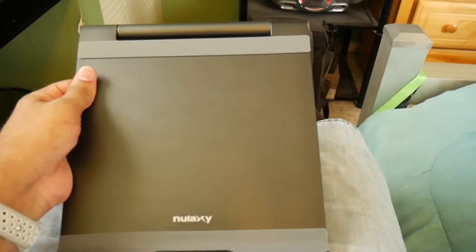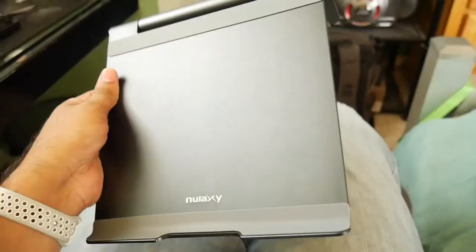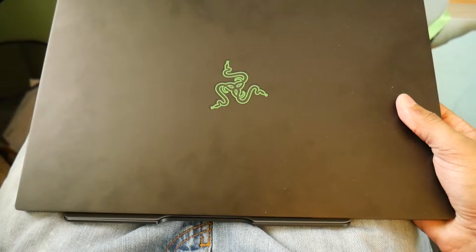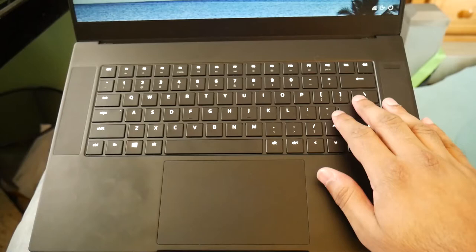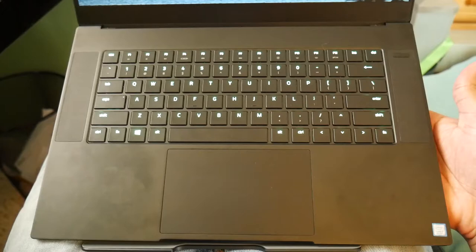The last scenario I wanted to look at was using it on your lap. It's definitely going to vary based on whether you're short or tall. Already this is uncomfortable on the lap — you really wouldn't be using a laptop stand on your lap in my opinion. It's a bit tricky to keep level and comfortable because you've got this thin edge here. With the stand plus the laptop — that's four and a half pounds plus the stand — it's going to be a little awkward at an angle. It's slightly more favorable compared to just laying it flat, but there's no way you could type on this with the stand on your lap because it's just a matter of time before it falls.